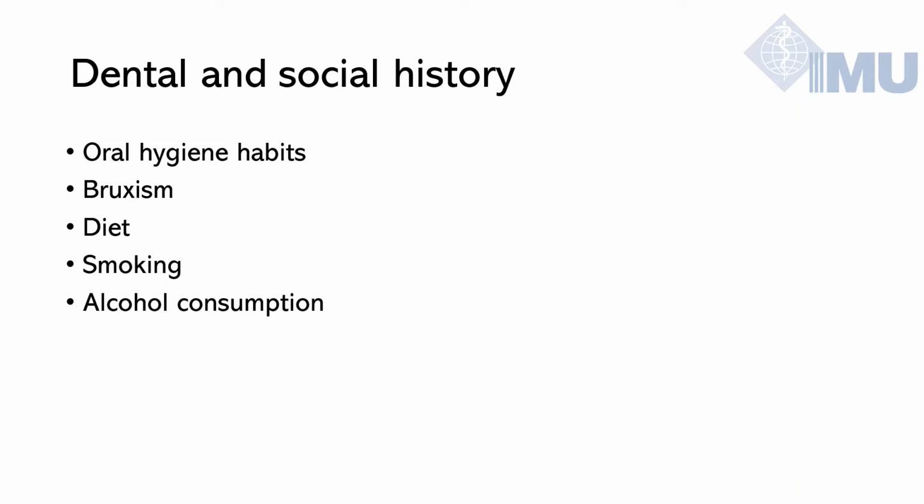Look for the oral hygiene habits. Bruxism is important because even after implant osseointegration, the bruxism habit is the one which is more detrimental to the implant restoration, because implants don't like lateral forces. And what is the type of diet, whether non-vegetarian, vegetarian, hard food, soft food. Smoking is also another triggering factor. It increases the risk of implant failure by 2 to 3 folds. Alcohol consumption and history of periodontitis.